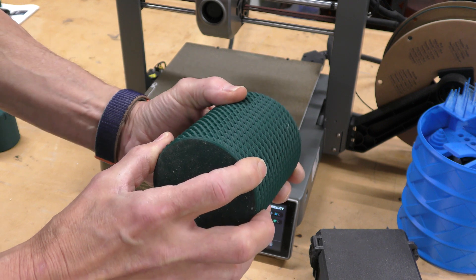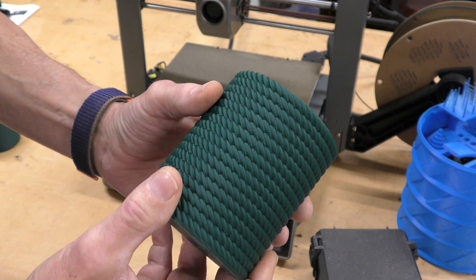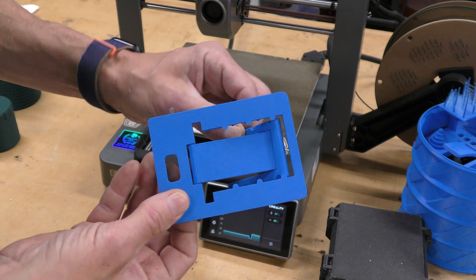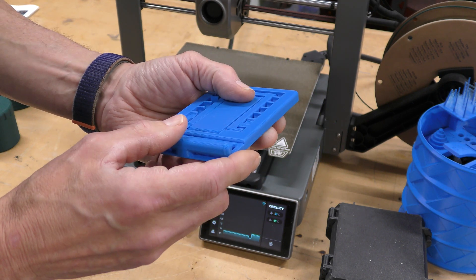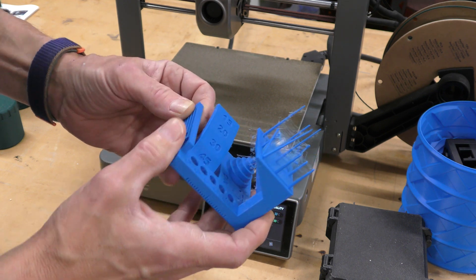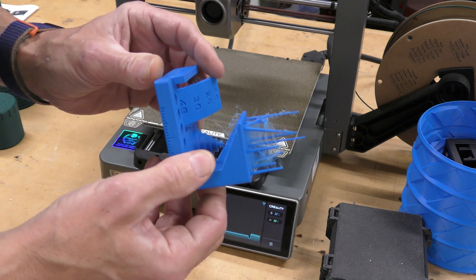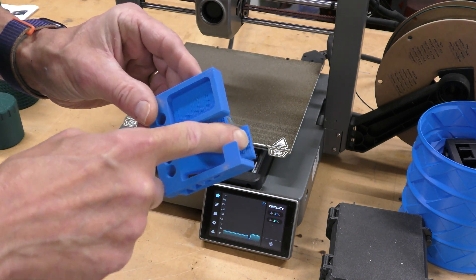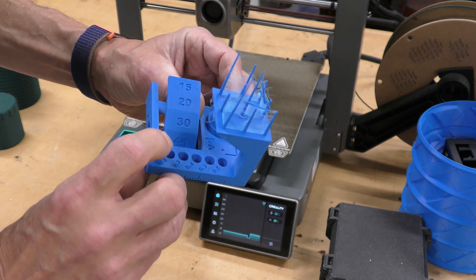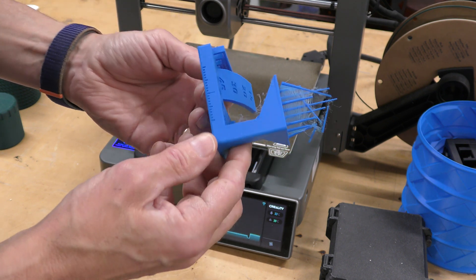Here's what you could call a vase, again in the same Polymaker PLA. This phone stand came with the machine as a print-in-place test for tolerances, printed in Creality Hyper PLA. This is one of the standard Orca test prints — there's some stringing up top but there always is on this test. The overhang performance was really good, going up to about 80 degrees with no problem. All the overhangs are nice, with one at the top being slightly off, which is to be expected.